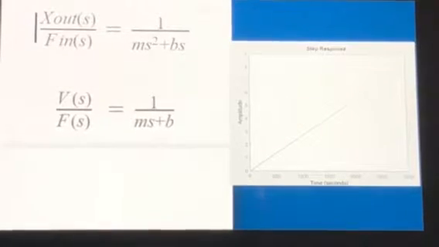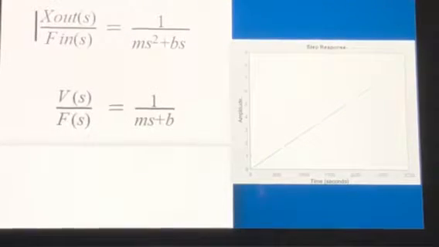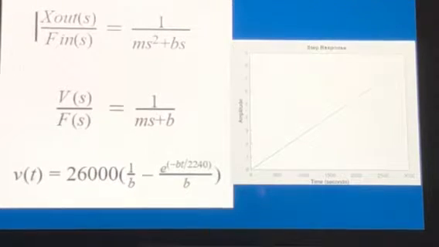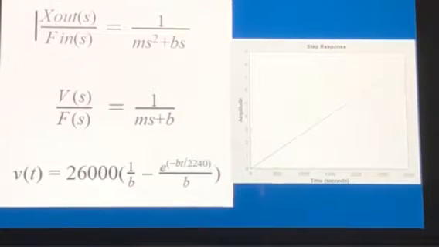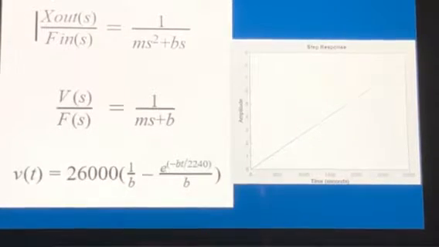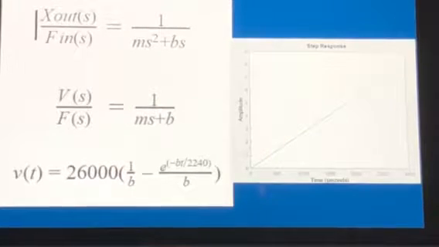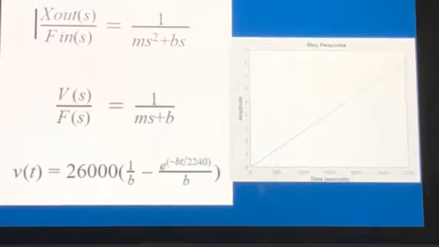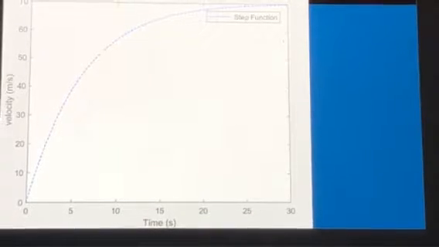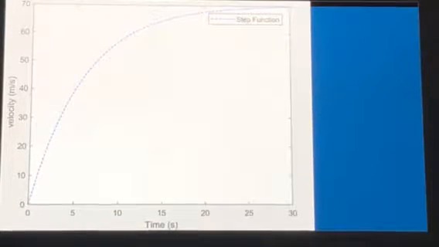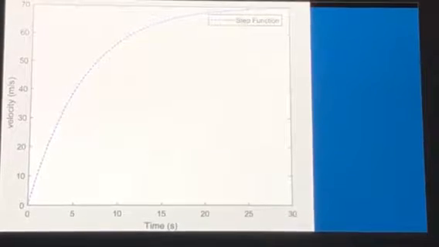And considering the original parameter of the 26,000 newtons that we need, considering force equals mass times acceleration, we're able to take the system and run a reverse Laplace transform and develop the velocity with time function plotted on the right there. With this in mind, however, we can then go and look at the step function plotted in MATLAB, and this gives us a system that flattens out very nicely, but we have not yet considered all of the parameters.